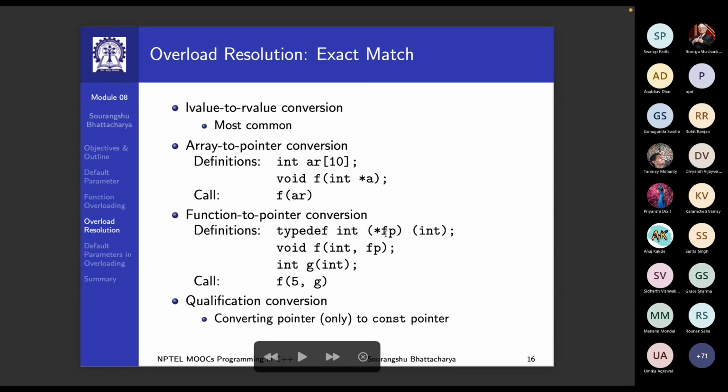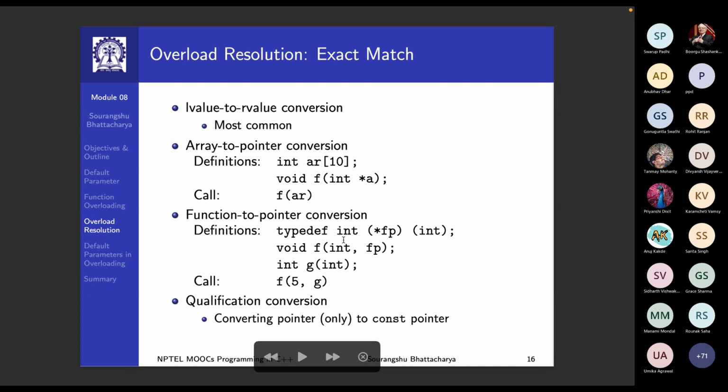So this is basically you are just defining a function pointer. You are defining a function pointer fp, which is a pointer to a function with an argument int and a return type int.